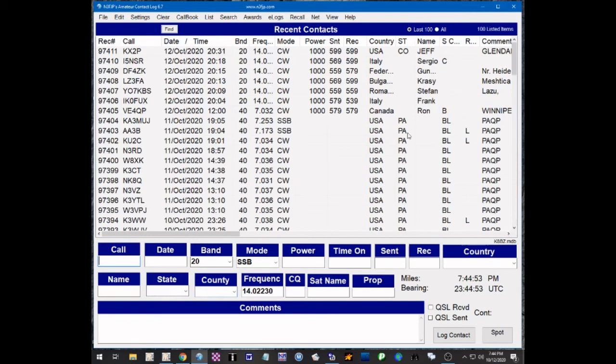So there's how you enable call sign lookup. It's a free service. You don't have to pay for it. And if you want international calls, I suspect you'd have to be a subscriber to QRZ.com, and that would probably populate it with international calls also. But US and Canadian calls are good enough for me, and the price is right, so that's what I go with. So that's it for the call sign lookup video, and we'll move on to a new subject in the next video.